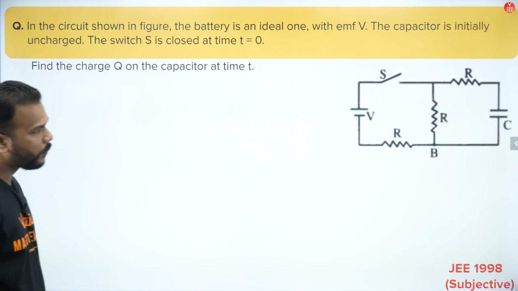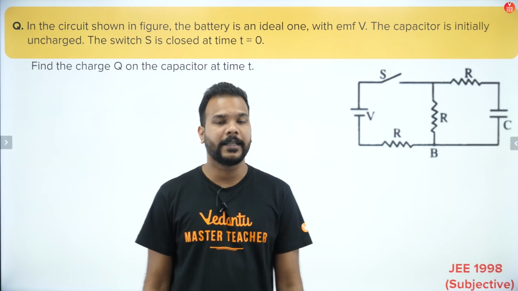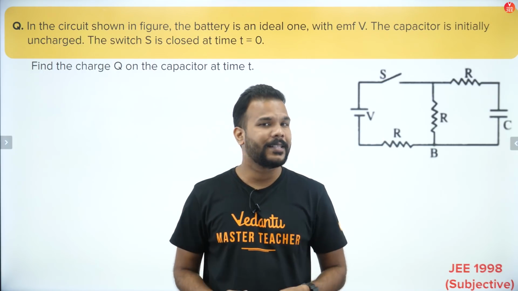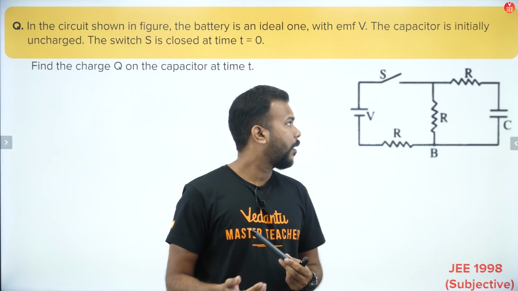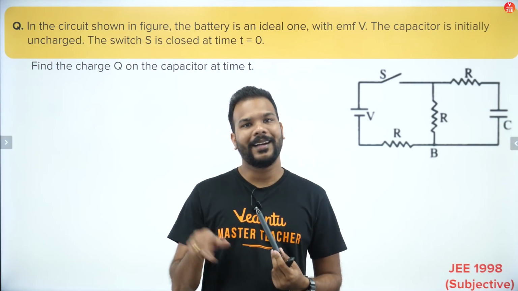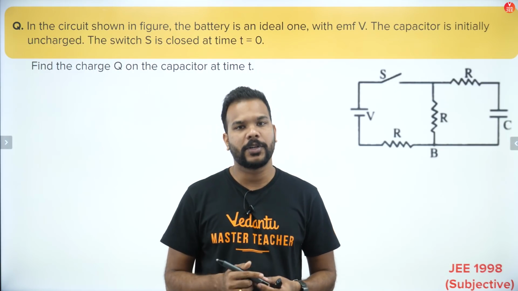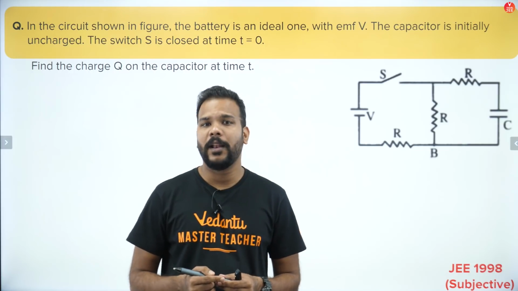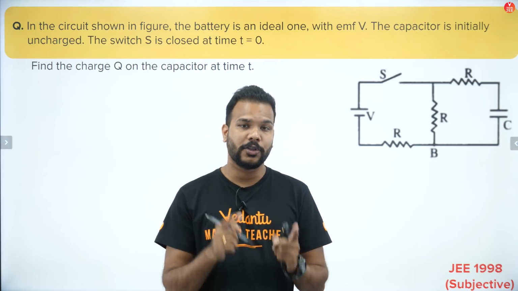Moving on. Now this one is a question which looks like it is from a transient current circuit, because here we have a resistor and a capacitor involved. What is a transient current circuit? The circuit where once the capacitor starts to get charged, the current in the circuit starts to grow, and when it decays, that means when it discharges, the current also decays with time, which simply means what? The current will not be a constant value current, especially during the time when the capacitor is getting charged and discharged.